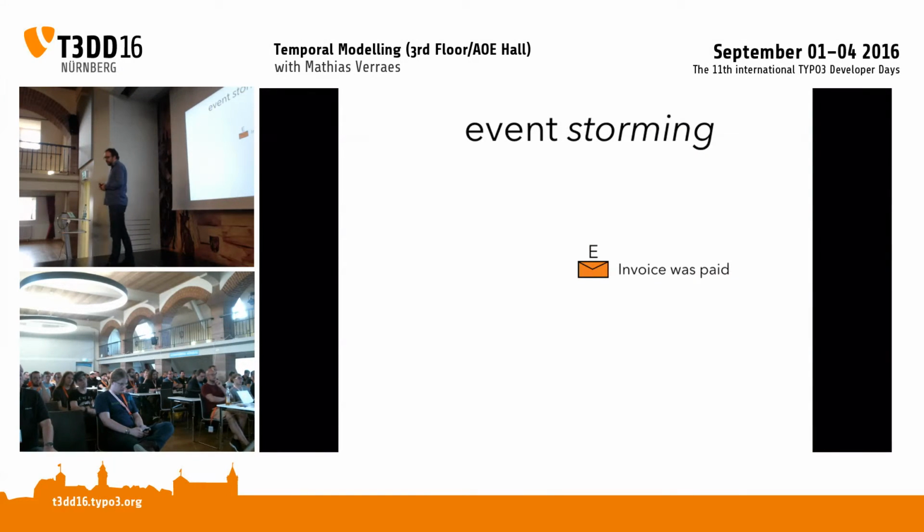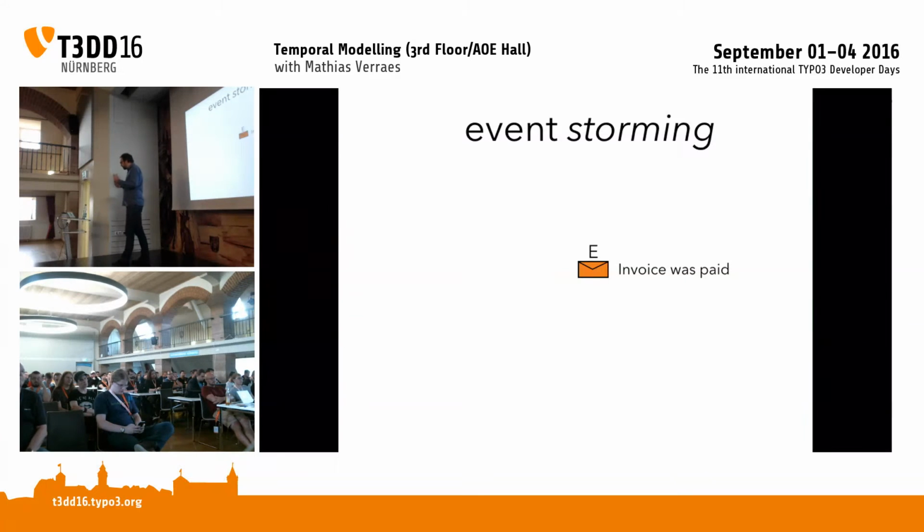Find some event. I drew it as a little envelope because it is essentially a message, but that's not very important here. It's just an event. It's something that has happened in the past that is interesting to the business. Invoice was paid. I'm again taking the simplest examples I can find. Invoice was paid is an event. It's even in the language of the business. It's not payment event or invoice event or something like that. It's just natural language. Invoice was paid. If I implement this in my code, the class name representing this message will be called InvoiceWasPaid. Right? So this is our first event.